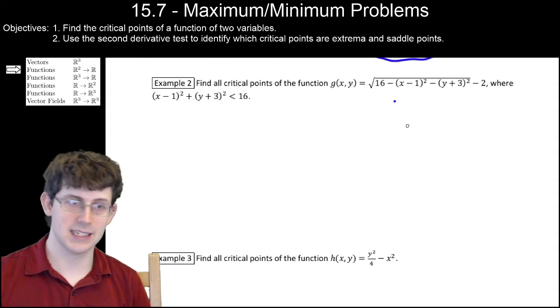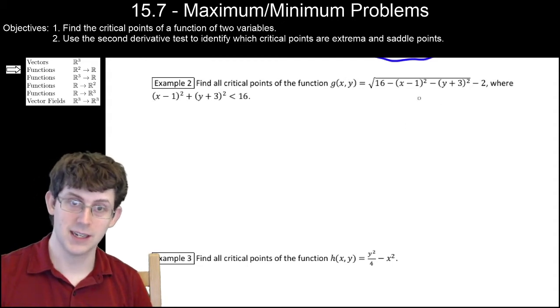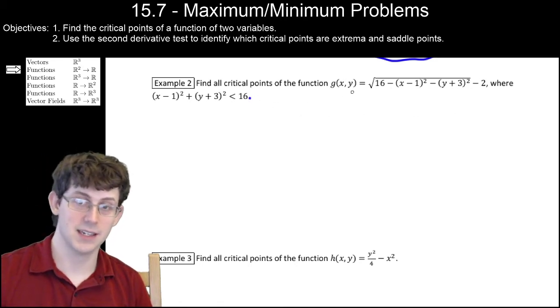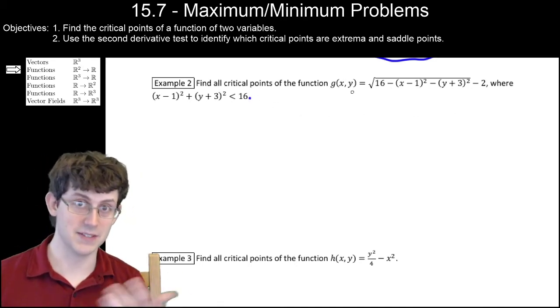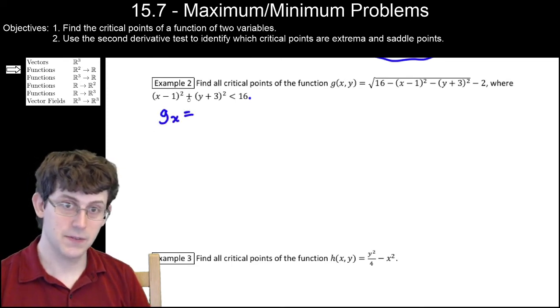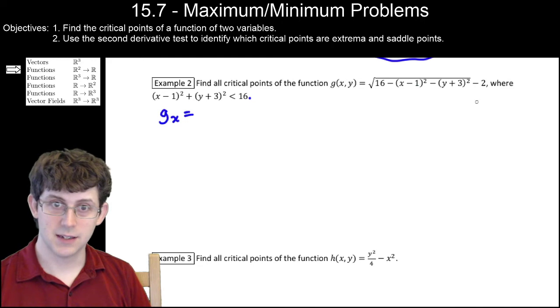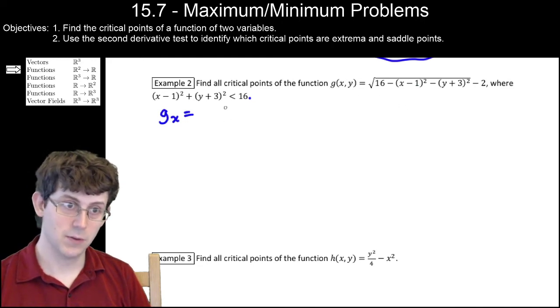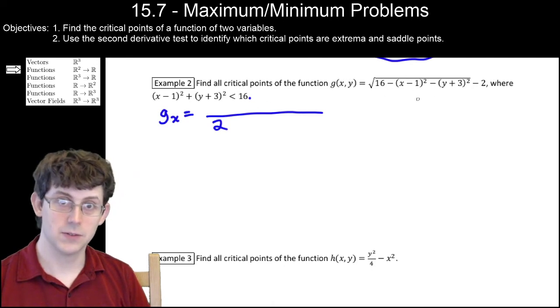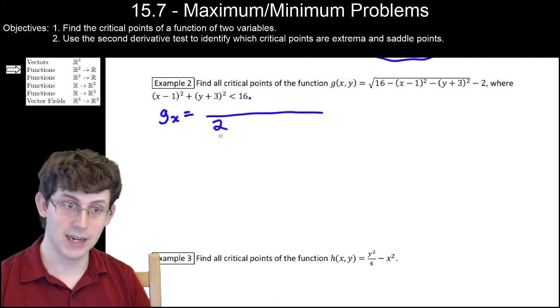This one looks like it has some potential problems. There's a square root. When I take the derivatives, I'm going to get stuff in the denominator, so I have to pay attention to whether the derivatives exist. So first I'll find the x partial derivative. This is a huge big square root, so its derivative will be 1/2 times the whole big square root, like the thing inside there, to the minus 1/2.